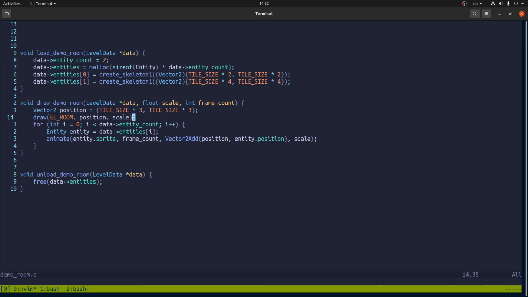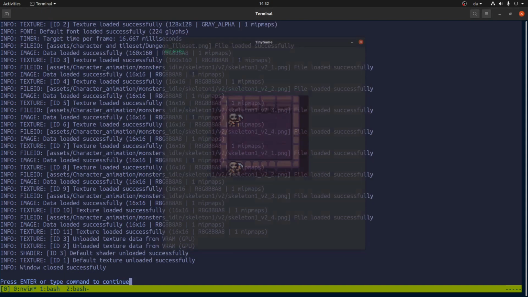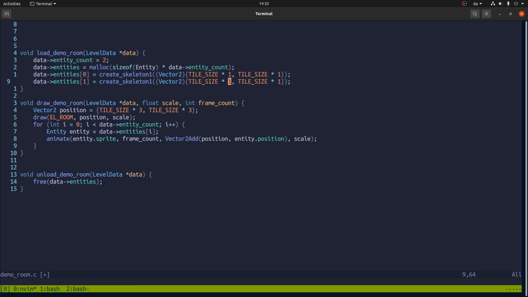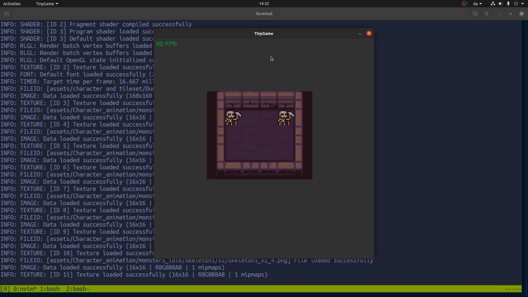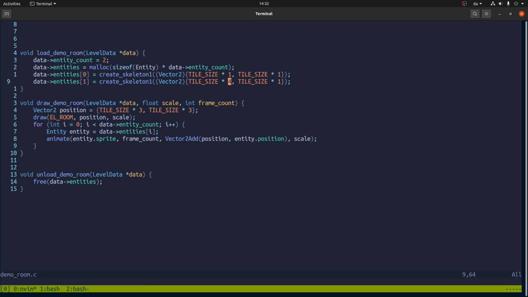So that's actually correct, but now let's place one at 1, 1 and one at 4, 1. Exactly. Great. Now we have a basic system and we're kind of starting to have a way to make levels.